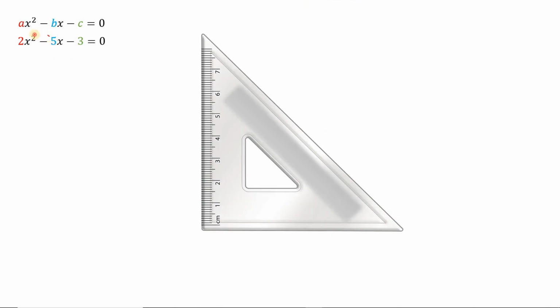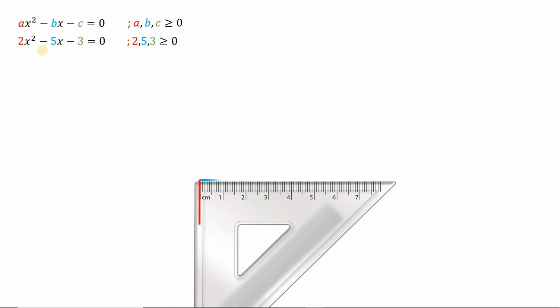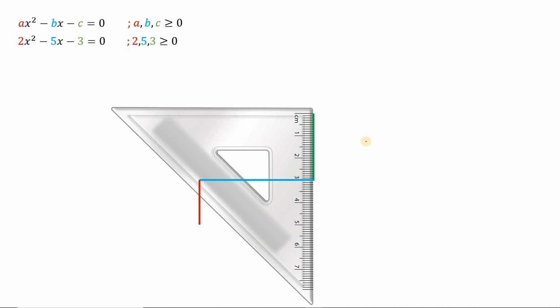So I have again changed the sign of this coefficient. Draw a line segment of 2 units vertically, then draw a length of 5 units in clockwise direction as there is a negative sign. So we go on continuing with this direction. So we draw a line segment of 3 units, but since there is again a negative sign, the direction again will be changed to anticlockwise direction. So we move 3 units upwards.